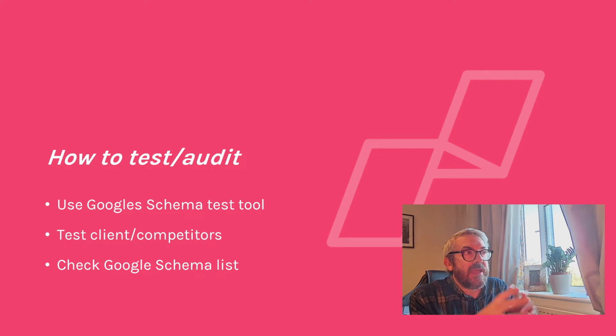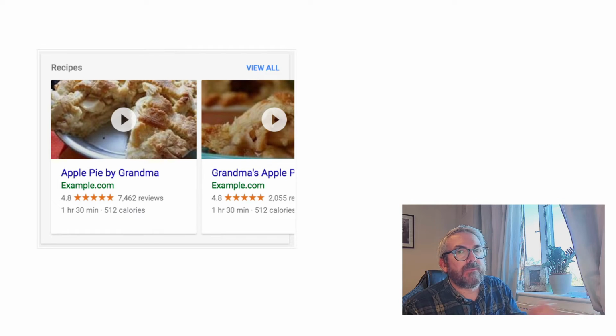And I'm sure if we start using schema for something else, like I said, you can use it for database content, that we would have to start being tighter with that language. But as it stands, we use schema as part of structured data for rich results, and that's why it's called rich media as well. So one final thing, just an example. I can't give you examples of everywhere that they use structured data. It would take me a while to run through, but here's just one for recipes.